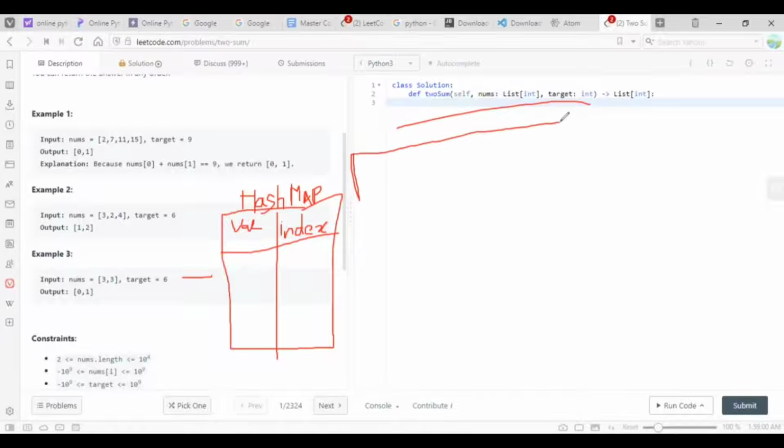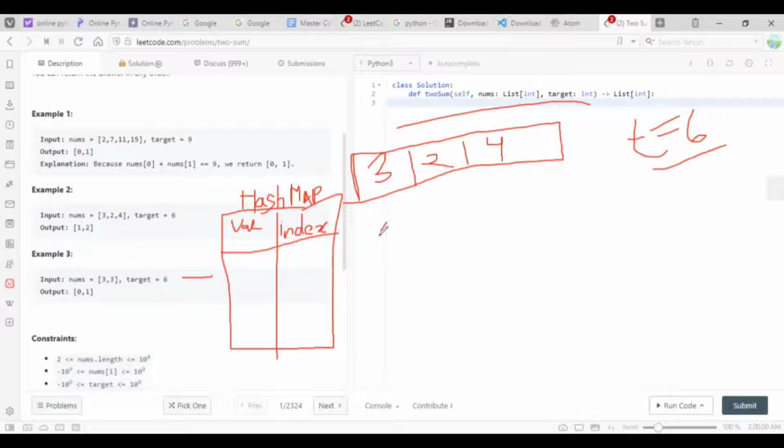And how we would approach this question: we can think that this is our array, that is 3, then 2, then 4, and we are given a target that is 6. So in the hash map, we will take the target as 6. Earlier, we were checking whether the numbers are equal to the target.